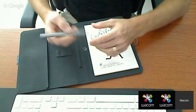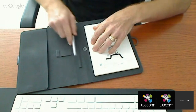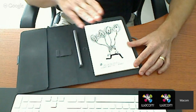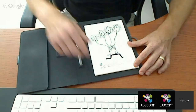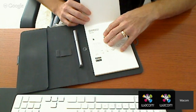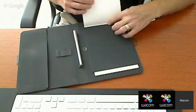You've got the pen itself. This is a ballpoint pen, the Bamboo stylus for the Bamboo Spark. I'm going to drop this right in here. And of course, you have the A5 paper that I mentioned. Your Bamboo Spark is going to come with one pad of paper with 50 sheets in it. You can purchase additional pads of paper at the Wacom website. This Smart Folio fits A5 size paper, roughly 6 inches by 8 inches, and that simply slides right into the sleeve there, holding it in place.